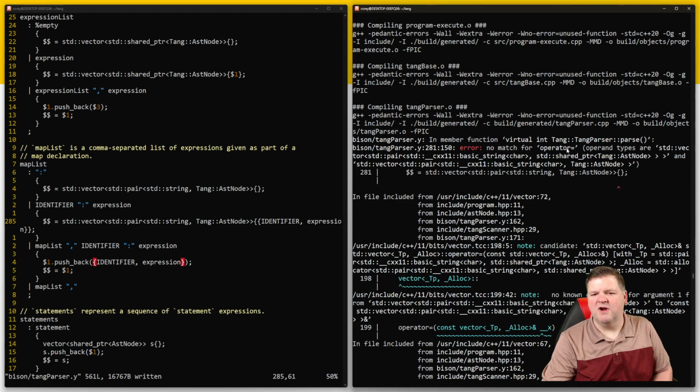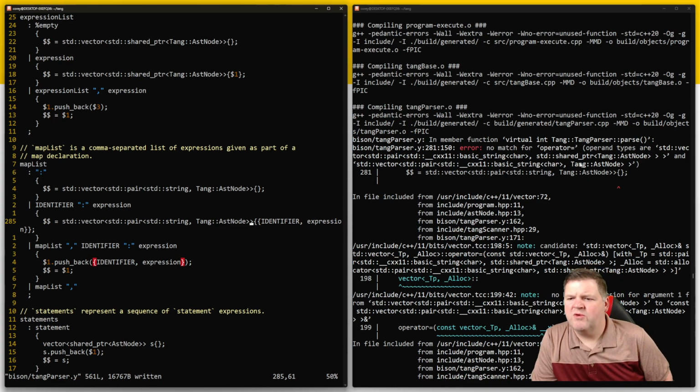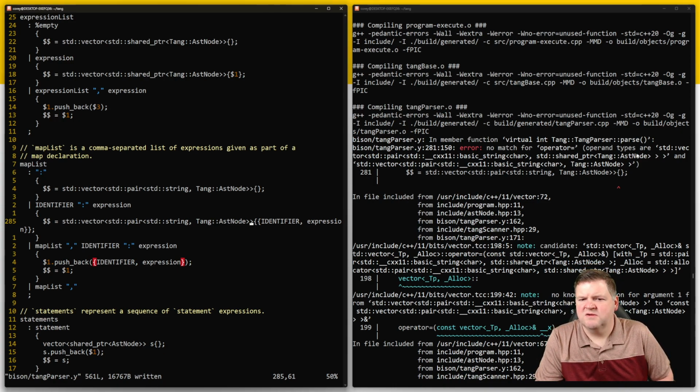281, no match for operator equal. Operands are a vector standard pair of a string and AST node, and vector of a pair of a basic string and an... Oh! Should be a shared pointer to an AST node, and I'm just passing an AST node.